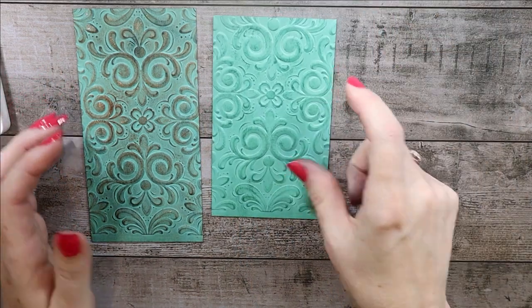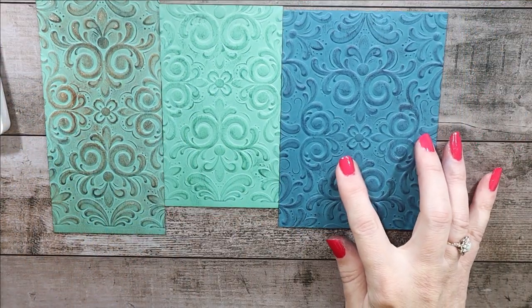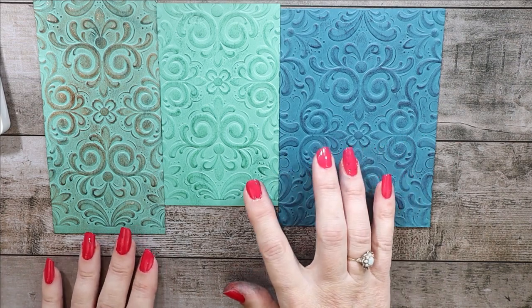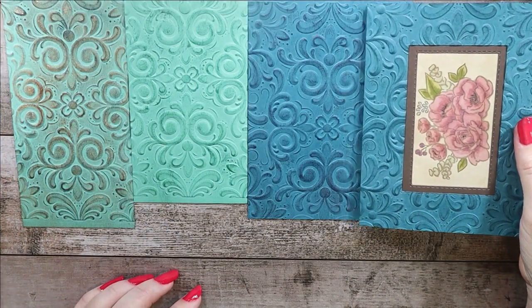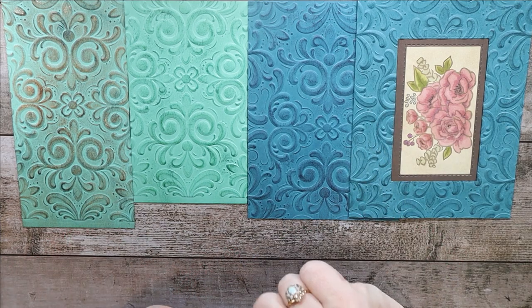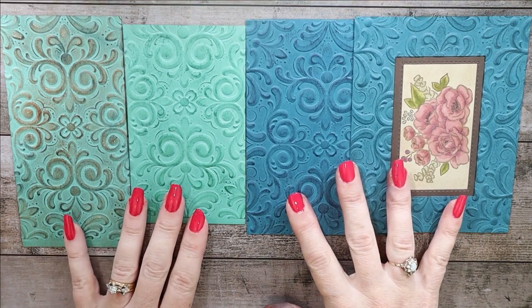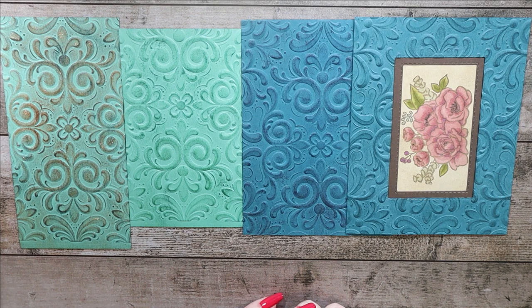So there's that to show you what it would look like. See if it'll catch the light so you can see some of the shimmer in there — it looks a little bit like copper. Here's the copper one. And here's the one we did with Just Jade — kind of an antique-y look. And again, here's the one from Pretty Peacock paper with Night of Navy on it, and then this one has Pretty Peacock with Pretty Peacock ink. So there you have it — just different ways to give an antique look to your project, whether it be a frame, or just the base of a card or whatever. The tissue paper technique gives a different look than a dauber would. I hope you have enjoyed this technique and that you'll give it a try.